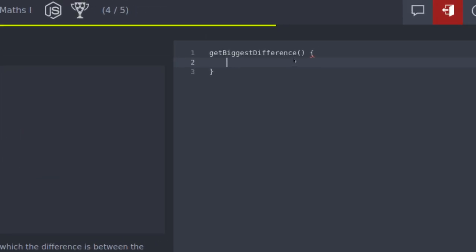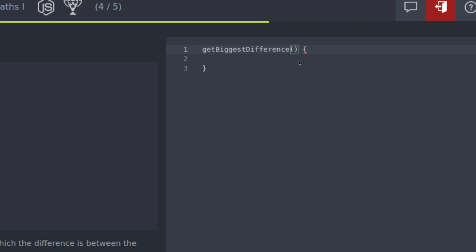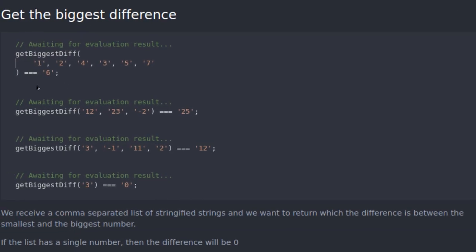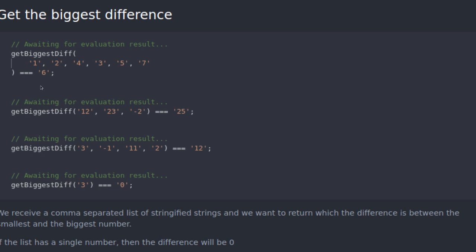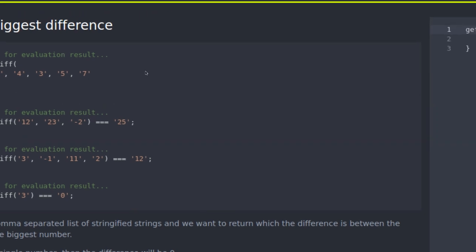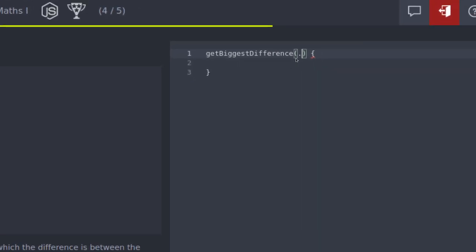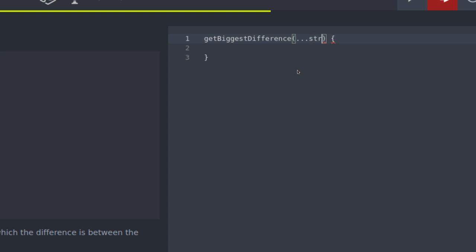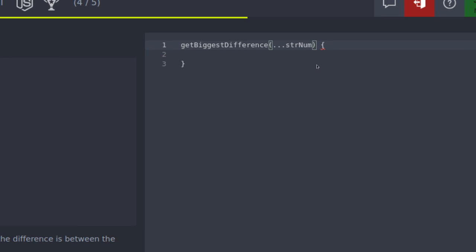Okay, so yeah, your solution was to get all the numbers in an array first. How would you do that? What is it at the moment? I didn't even look at the question. Oh, the numbers. Well, they're stringified numbers. You toString it, then you split it into an array. Can't I just use this? You could just do that, yeah. So now we've got an array of string numbers. Cool. What are we going to do with those string numbers?